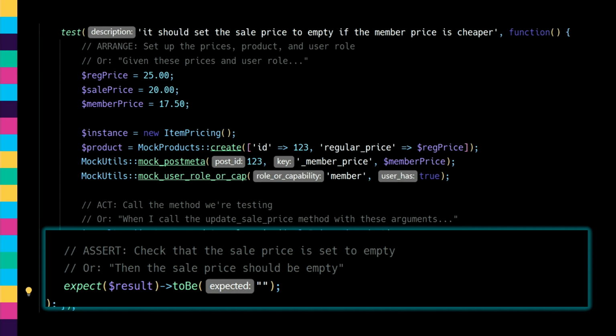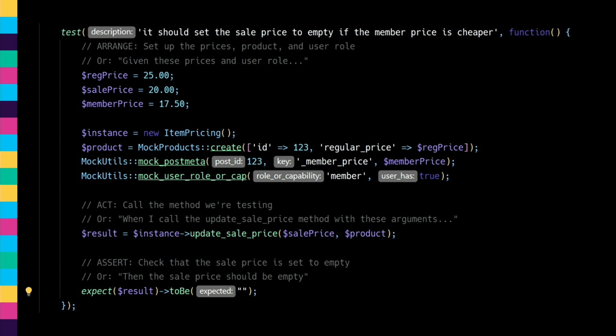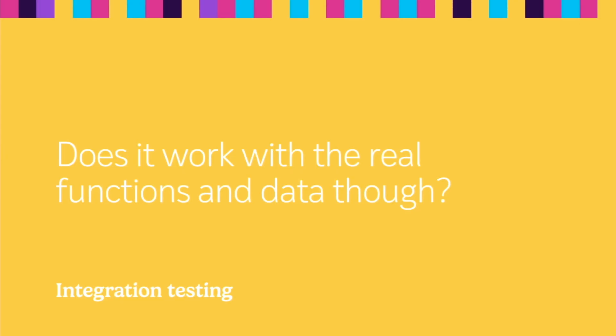You might see some slight variations on this, like you might have two acts and asserts, or you might have an assert before an act, which we'll see in a moment, just to make sure that your action actually changes something. But if you're doing a lot more than that, that's probably a sign that you should break it down into more tests to make sure you're testing one thing at a time. Cool.